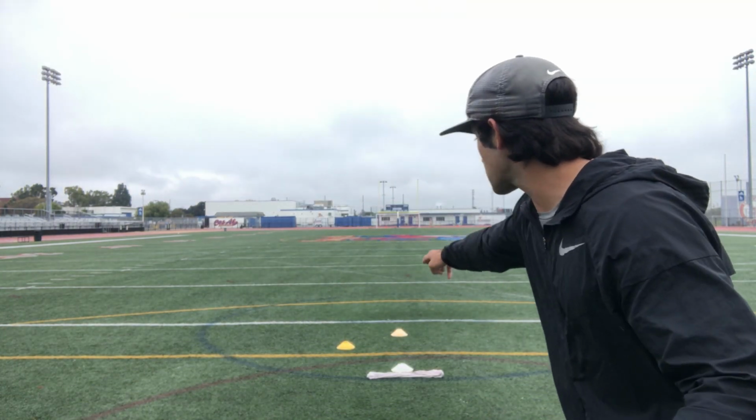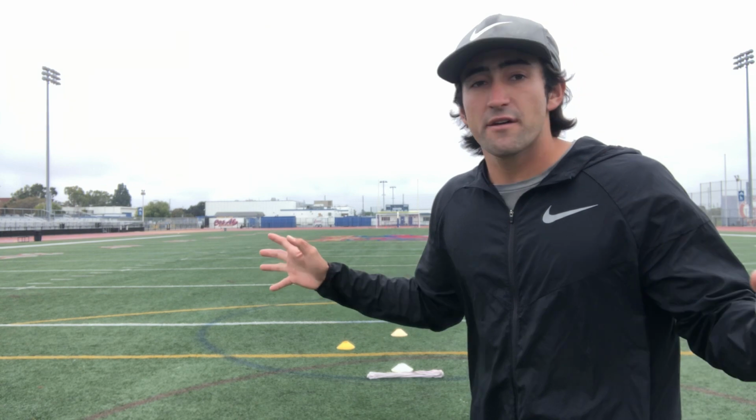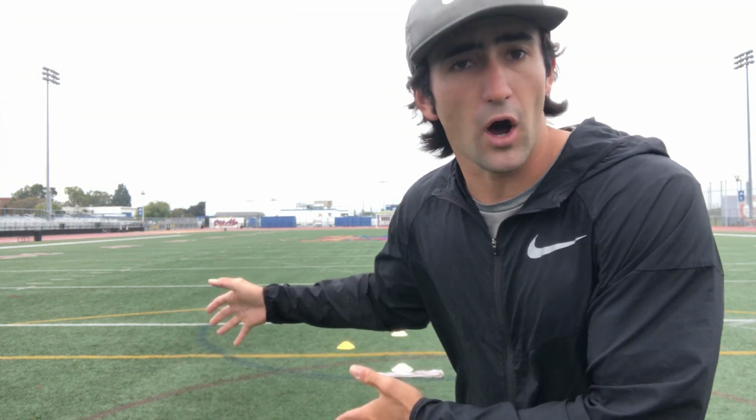All right, guys, the next drill we're going to be talking about is a great press release drill that wide receivers can do to take their skills to that next level. So what you're going to need is 3 sets of cones, or just 3 cones in general. If you maybe don't have cones, use tennis shoes, use something, be creative, just some kind of object right there that you have to work on restacking the defender.